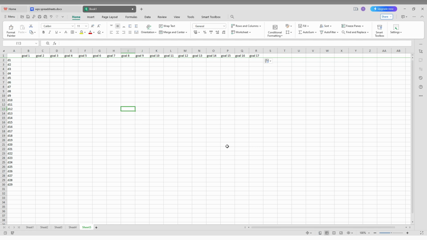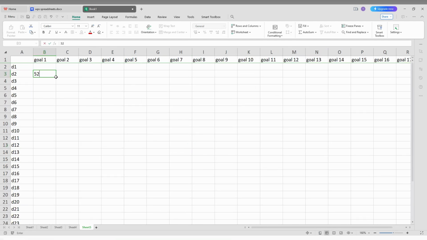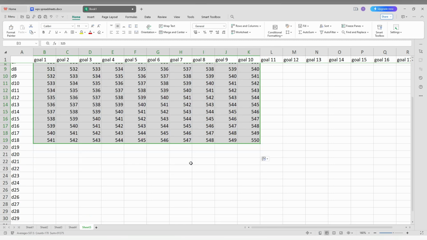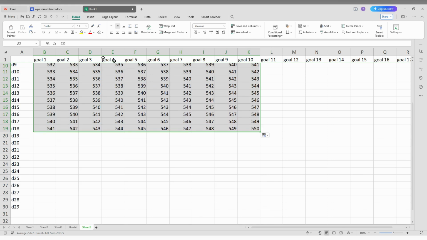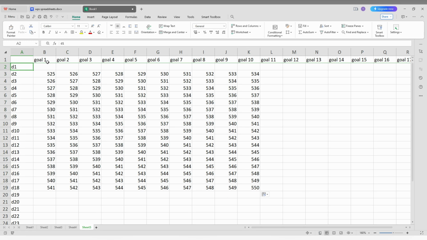So here you can see I just froze the row and also the column on the sheet. So I just want to unfreeze it. For example, here I'm just going to type some data. So I'm just going to do this data here and also this type. So if you just move this, you can see the first row has been frozen. At the same time, the column will also be frozen if you just create it.